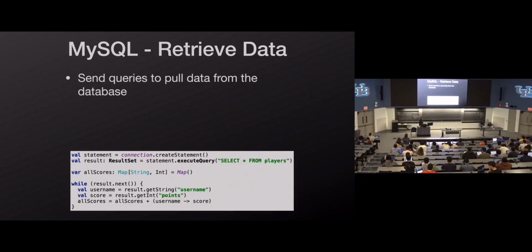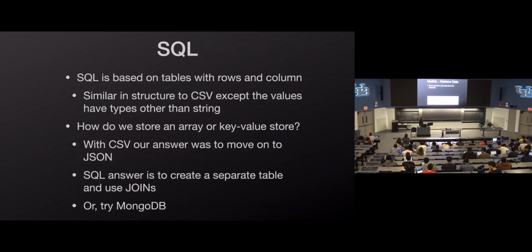I don't want to turn this into a databases class, but we do need to use databases. So SQL is very structured. It's a very similar structure to CSV, where you have rows and columns. Each column represents a certain piece of information, and each row has each one of those columns filled out for its values. Very similar to a CSV file.